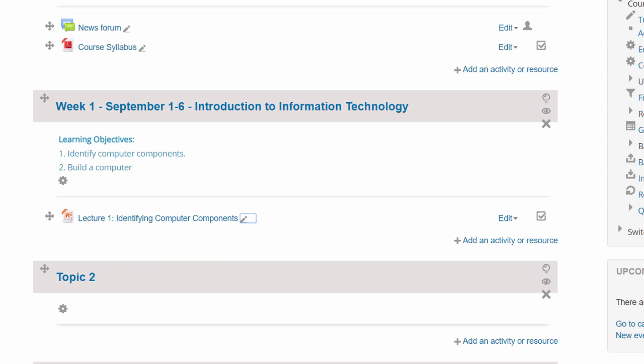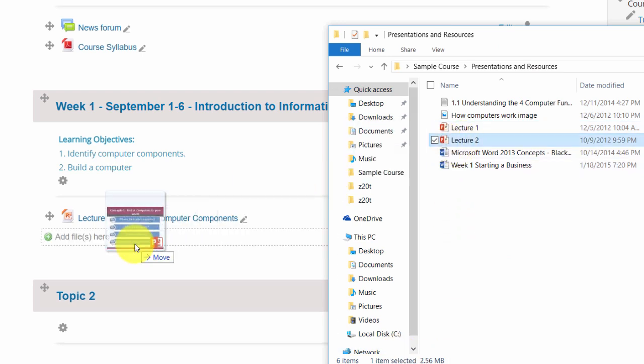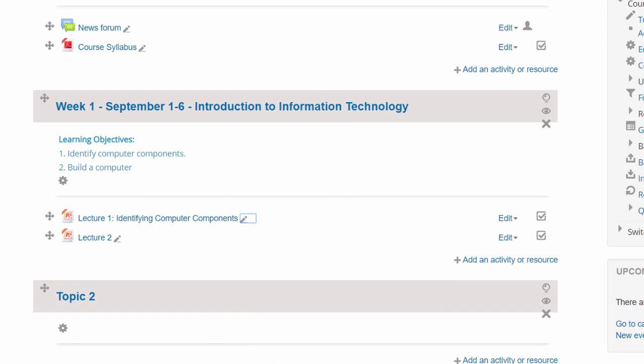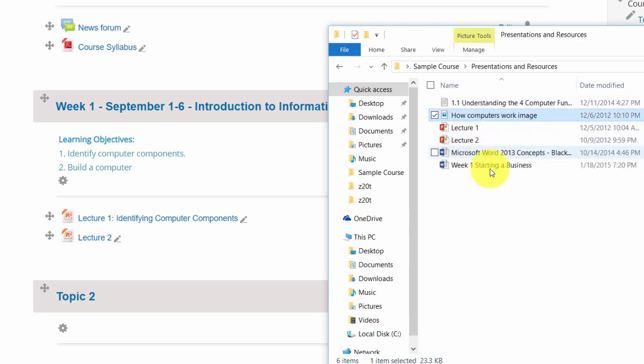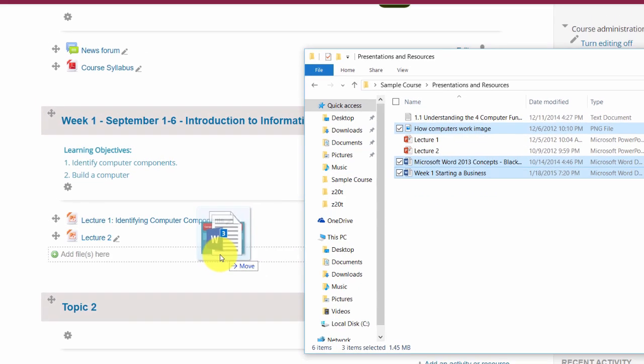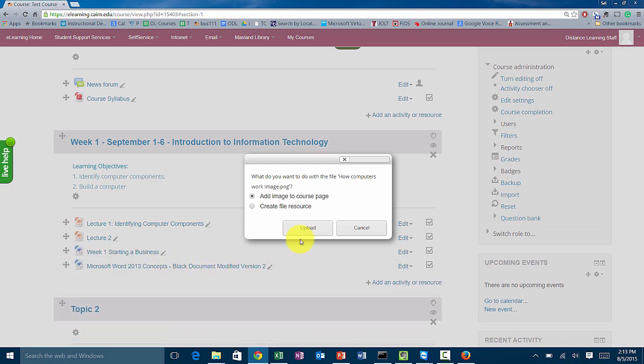Now let's say we wanted to add additional files in here. The process is the same. You simply drag it over here. You can also drag multiple files at the same time. So let's say I want this first one, this one, and that one. In this case, I'm holding the control key to select them separately, but however you select your stuff. Since they are all selected, simply drag them over here, and it's going to upload them all at the same time.